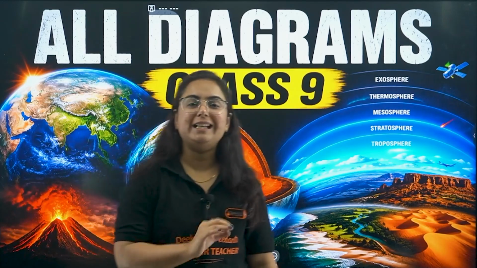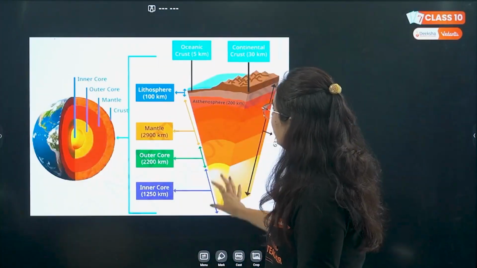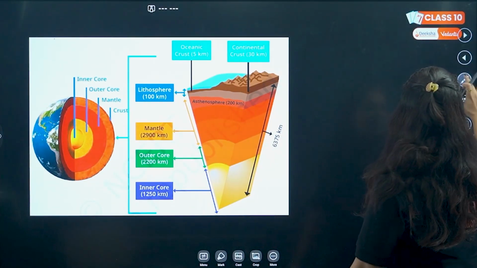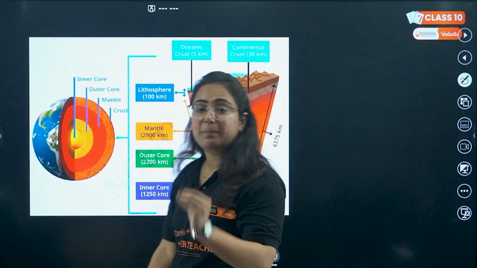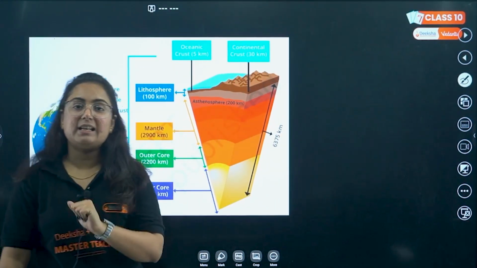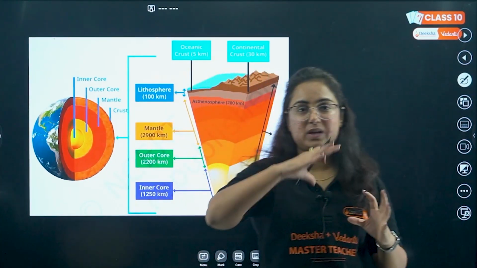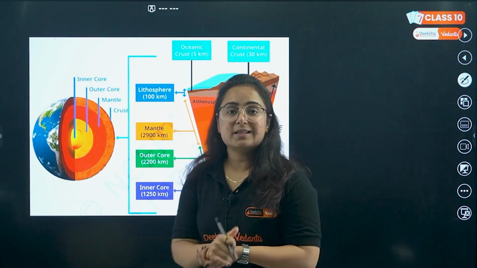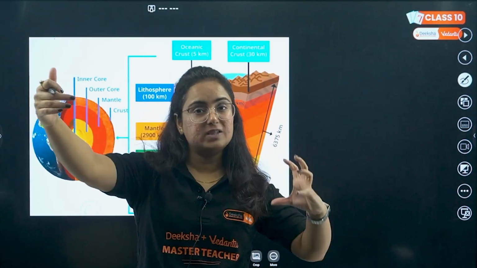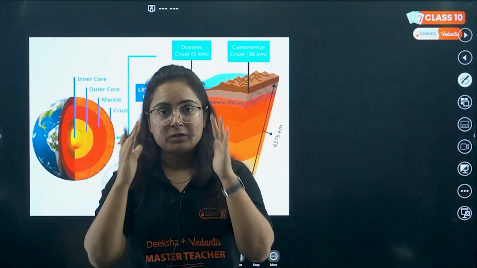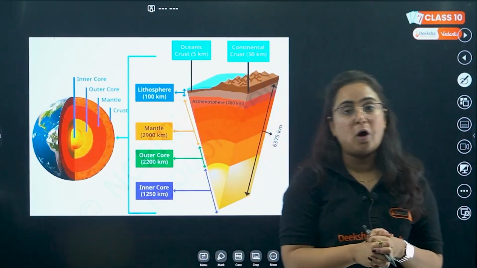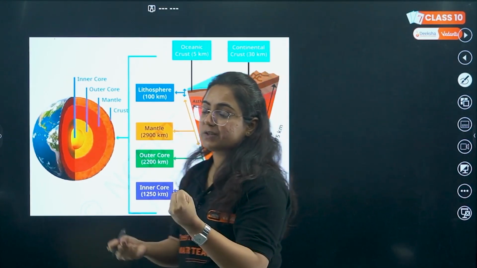So let us start with the very first diagram of the day, and that is about the interiors of the earth. But first of all, what you have to understand here is the first chapter, that is shaping of the earth crust, right? Shaping of the earth crust deals with two agendas, and those are the interiors of the earth as well as the exteriors of the earth. The force that is applied inside the earth crust, and the force that is applied outside, intrusive force, extrusive force. That is what basically this chapter is about, and the chapter tells us about how landforms are formed due to these intrusive as well as extrusive forces.